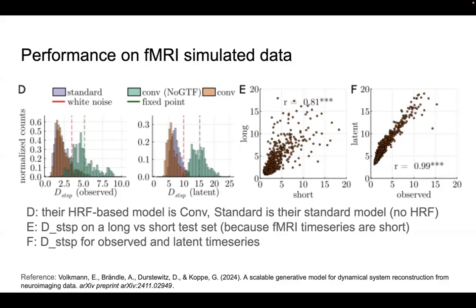Exactly. So in some sense, it makes sense that you can get the observed the same. I think that makes a lot of sense. But one thing that is important here is the neural activity that they simulated and then ran through the balloon Windkessel model, which I guess is currently the best way of simulating neural activity to fMRI signal.